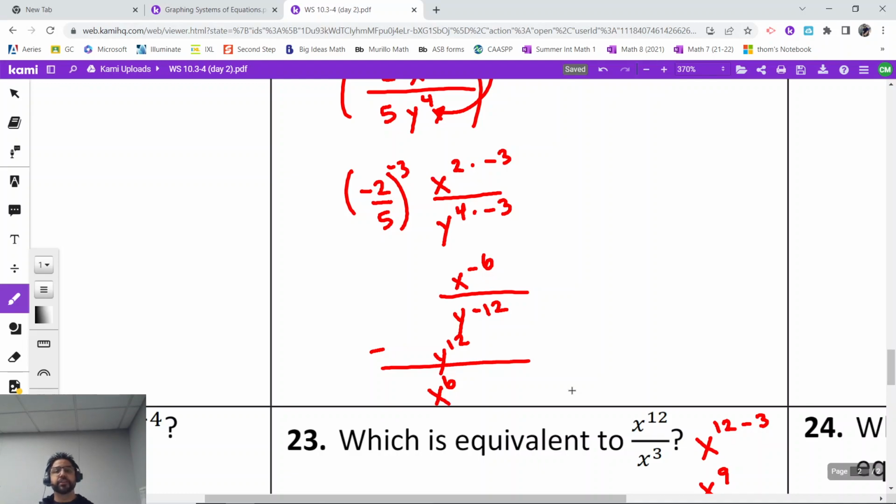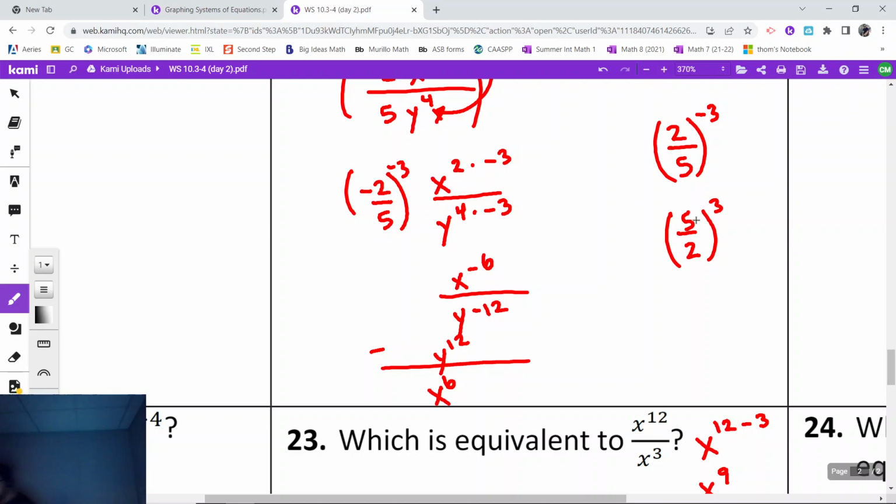So in other words, I really just need to work with the 2 and the 5. Now, here's a little trick if you don't remember it. So again, we're not worried about the negative sign yet. 2 over 5, negative 3 exponent. So the trick is the 2 over 5 can just change like this, 5 over 2. Because if I give each item the negative exponent, then I'm going to have to change each item's location, which means the 2 from the numerator would have to move to the denominator. The 5 from the denominator would have to move to the numerator. So you can use that little trick if you remember it.